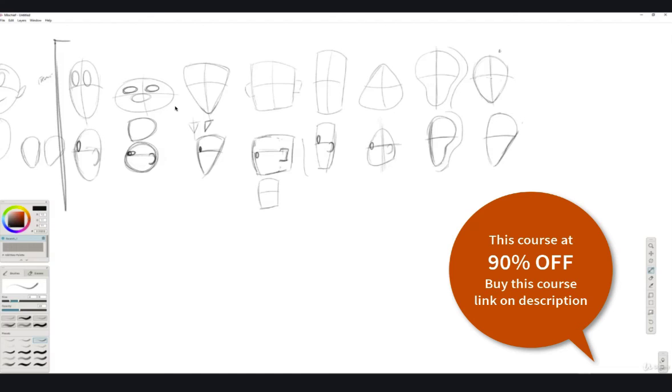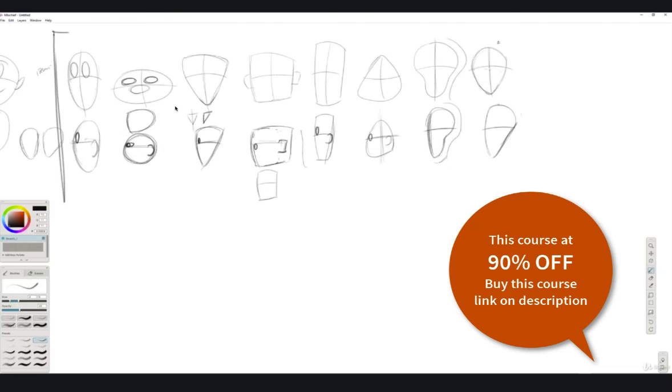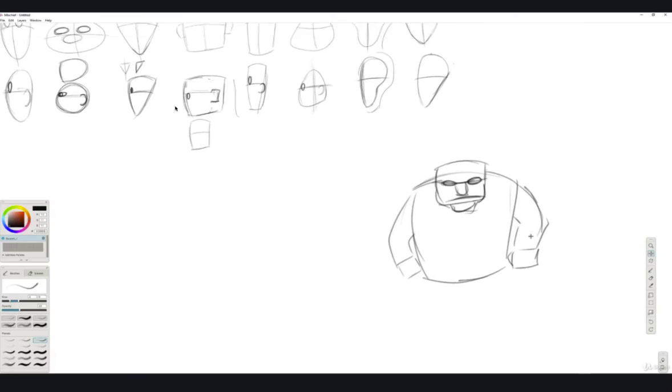If I had this character up here with the block head, then what I would do is, if I had this block head character, I would probably make his frame really boxy. Draw through that a little bit. I would have this character right here, make his eyes a little bit flat. I'd make his nose a little bit blocky. Give him maybe a big mouth, maybe give him a little square chin. And I would just make him blocky throughout. Make his hands a little bit blockier.